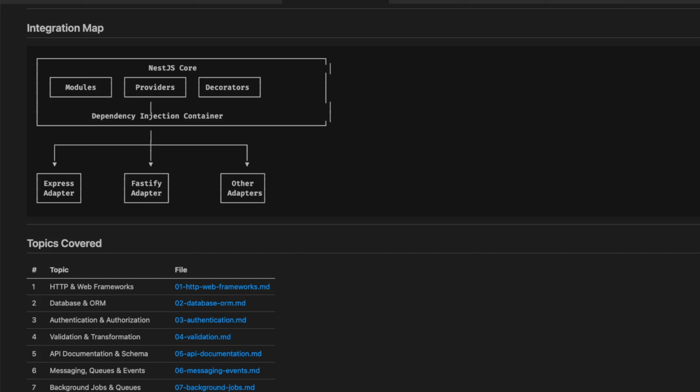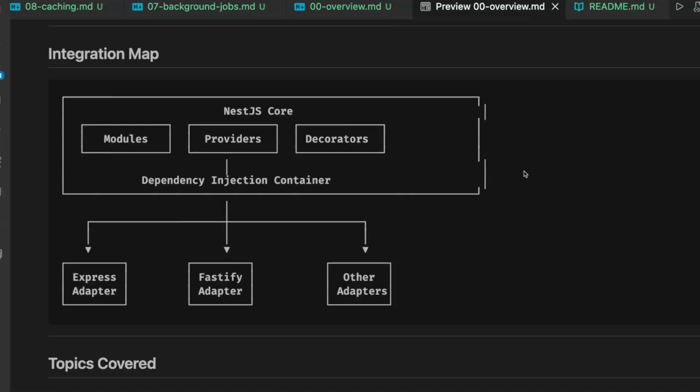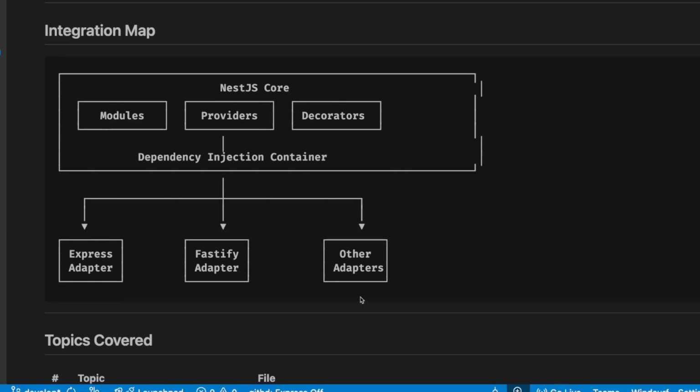So we have already covered NestJS building blocks, why I should use NestJS, what is the use of NestJS, what are the benefits, how NestJS is inspired by Angular, and how we can say NestJS is production ready. Right now, I want to talk about the adapters which are available in NestJS. I am familiar with two adapters. One is Express and another is Fastify, right? So NestJS core, we already know how it really works. And apart from that, there are two types of adapters which we can use: Fastify and Express.